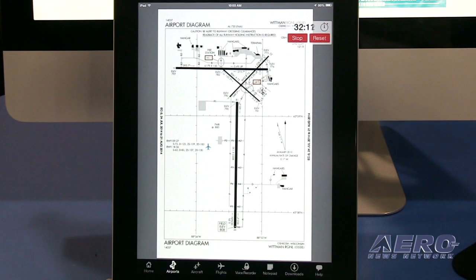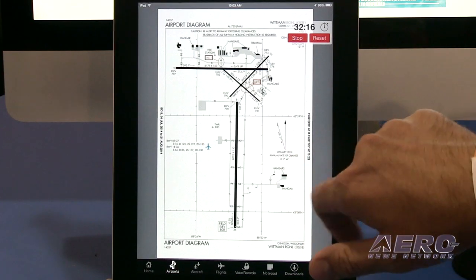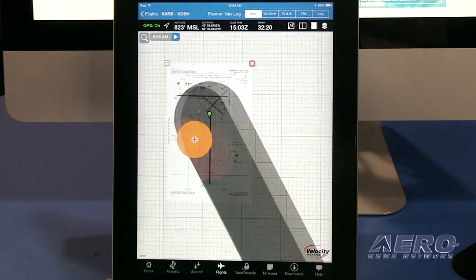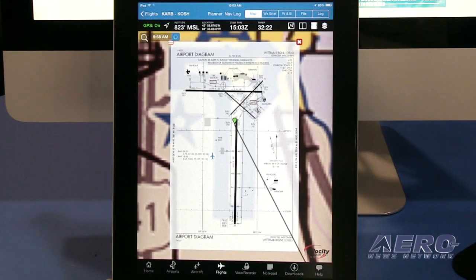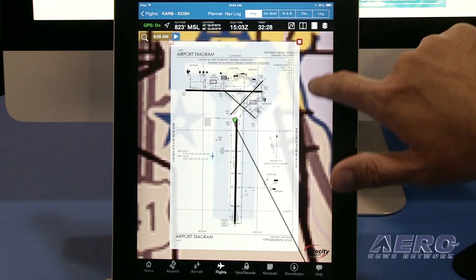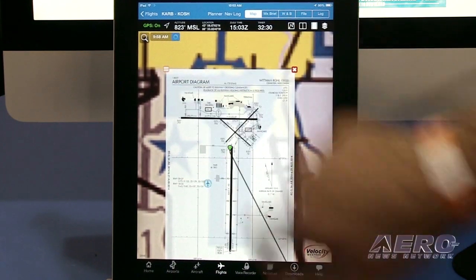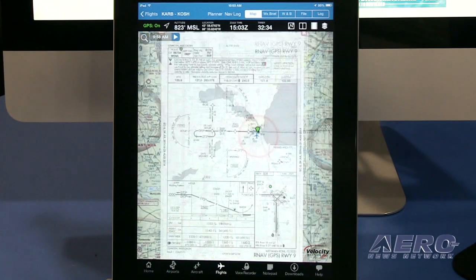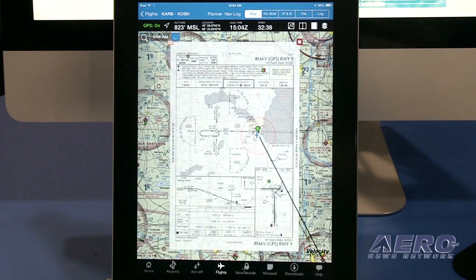So here we are in Oshkosh. We've got a timer started so instrument pilots can time their approaches. If you want to, you can map this chart and it'll send it right to Oshkosh, so you can view that right over the sectional. Want to quickly switch, say, to an approach plate? You touch that mini menu right there. We'll grab the new one. And because we already know you're wanting to view that airport diagram or chart over the map, we're able to quickly switch that as well.